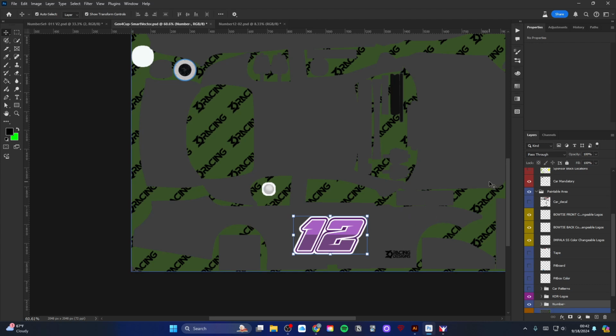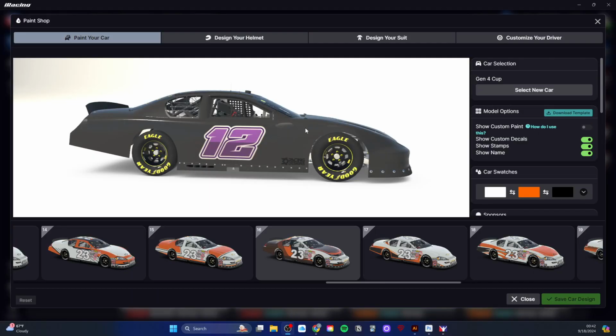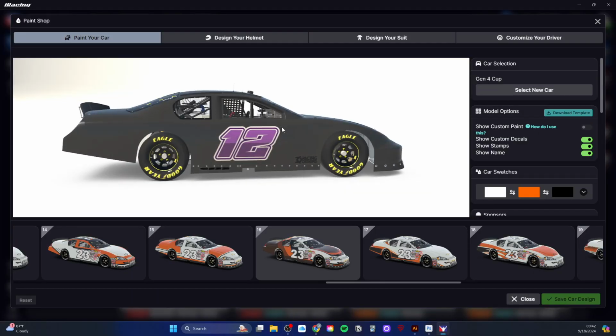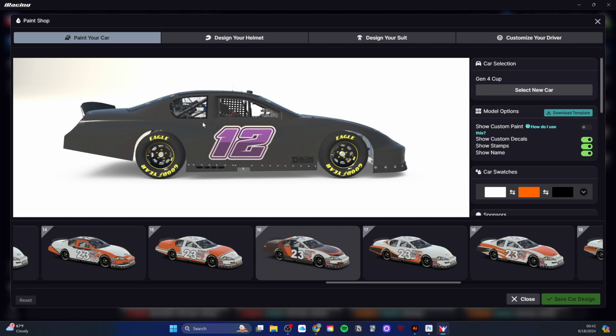Boom. And then once I save this over to the car side, I have a hotkey that saves it directly to my iRacing file. I'll show you. And there's our number right there. I'm not worried about positioning and size right now, just the overall concept.